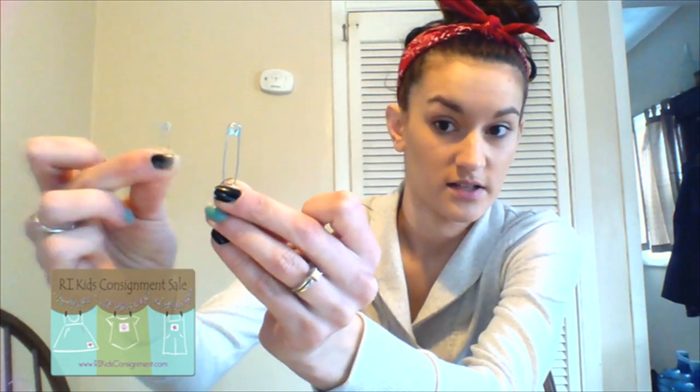One thing that happens a lot with first-time consigners is they buy super, super small pins. Like these. These are pretty much useless when it comes to consigning. These won't do anything unless you're attaching something ridiculously small. So you want to be using something bigger. Safety pins like this size work. Things like this aren't going to do anything. You want to go with a bigger size.